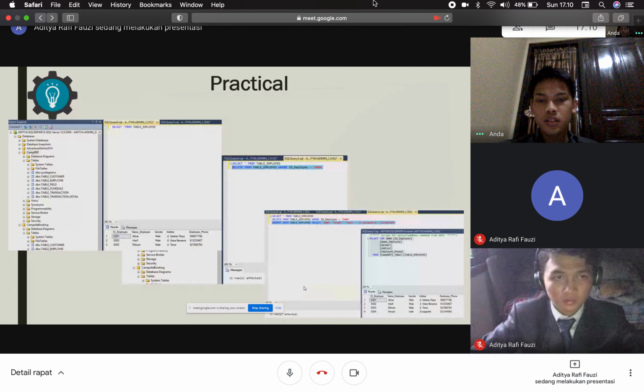Starting from the database that we have created, we will duplicate the database and ensure the contents are the same as the original one. After that, to test whether the replication is working or not, we try to test it using the delete row system on employee data in the employee table.